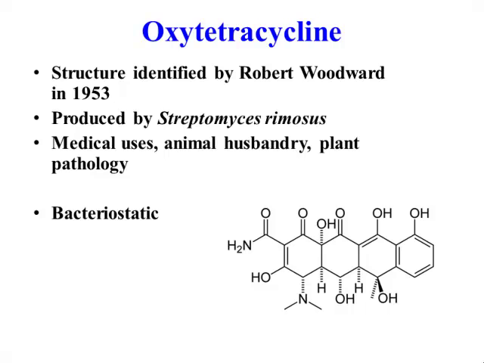So because of that resistance, we went back to a second antibiotic in plant agriculture, oxytetracycline. This one, oxytetracycline, had its structure identified in 1953. It has a wide range of uses across medical, animal, and now plant. One of the issues with it is it's bacteriostatic, so it doesn't kill the cells. For fire blight, it can provide protection at bloom time, but it's not as effective on other diseases, so that limits the use of oxytetracycline on plants.